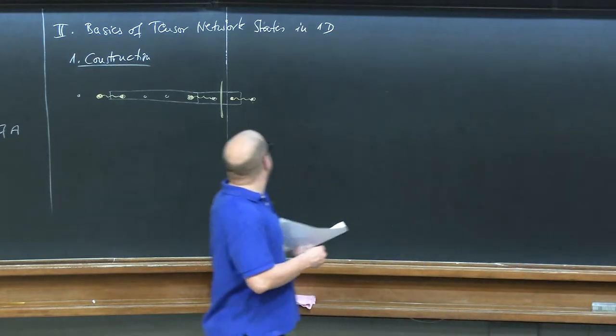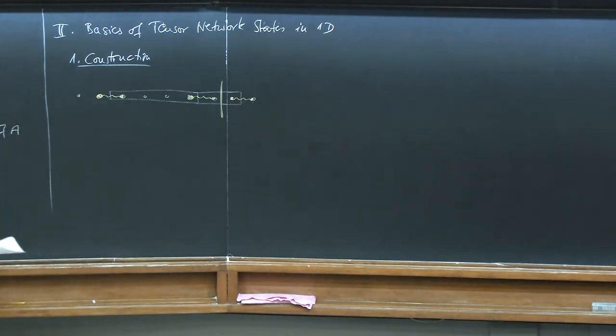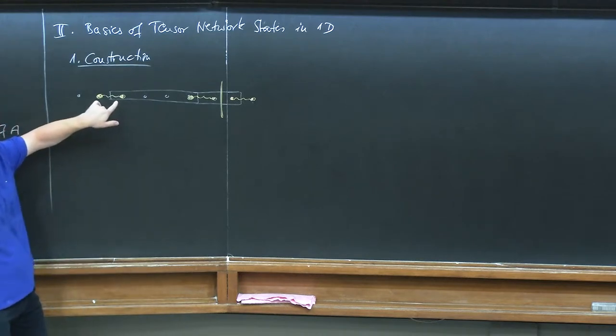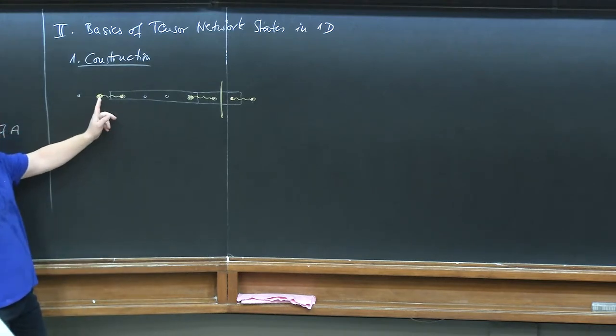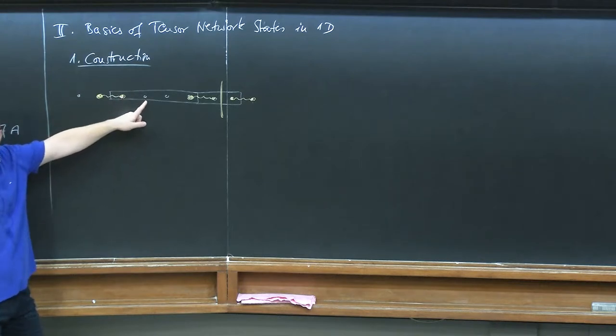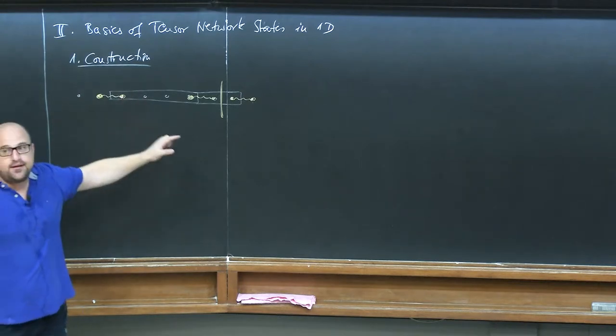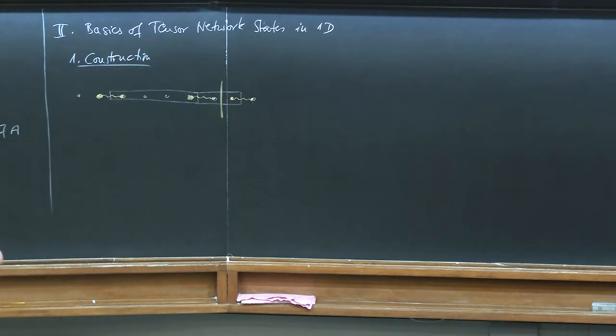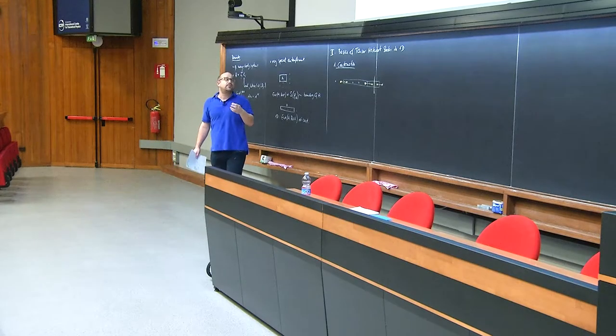So that's something which, as a cartoon picture, might work, but it's not good enough, right? Simply because it doesn't respect the translational symmetry of our lattice, right? If we entangle a specific state with the one to the left, we can't at the same time entangle it with the state to the right. And that's due to this property known as monogamy of entanglement, right? We cannot have entanglement shared with several different parties at the same time.